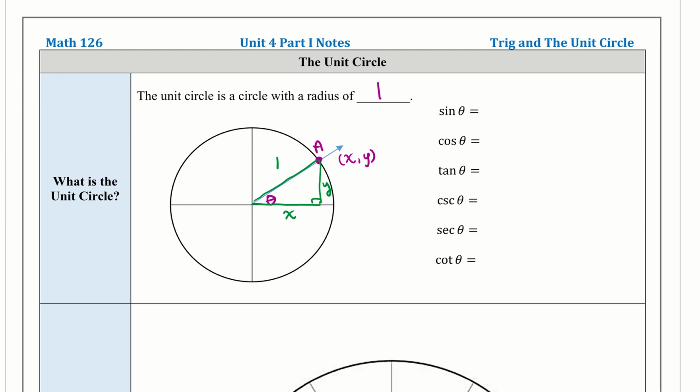Well, what we'll find out is that the sine, which is opposite over hypotenuse, ends up being the y coordinate of point A. It's really y over 1. We just wrote y over 1. And that's from opposite over hypotenuse. Cosine is adjacent over hypotenuse, which ends up being x over 1. Now, that's true for any right triangle. It doesn't matter if it's a 45, 45, 90, or a 30, 60, 90, or even one that's not one we're familiar with. This is always going to be true. Tangent is opposite over adjacent, which is y over x.